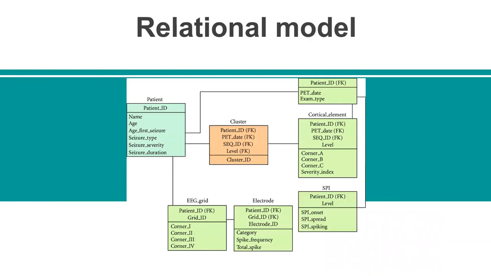So, the relational model. We can notice that we have several mini records here about our patient, cluster, grid, electrode, and so on. And they can connect with each other with different keywords. For example, here we have grid ID and here as well. So it means that they are connecting with these keywords, but in other records, you cannot see that. That's why they're not connecting. So patient ID we have here. That's why the full set of these records is relating on these records as well.